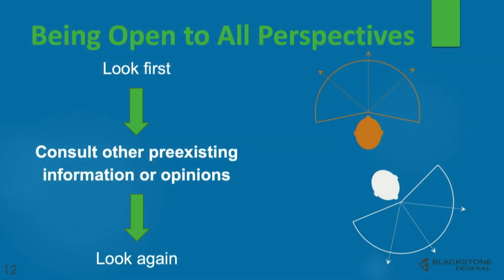So what we need to do is be open to the perspectives of other people. We need to accept that we probably don't know as much as we think. We probably don't understand the past as well as we think we do. We probably can't predict the future that well. But if we pool together our resources and collaborate and share information with each other, we can get a little closer and we can make better decisions.